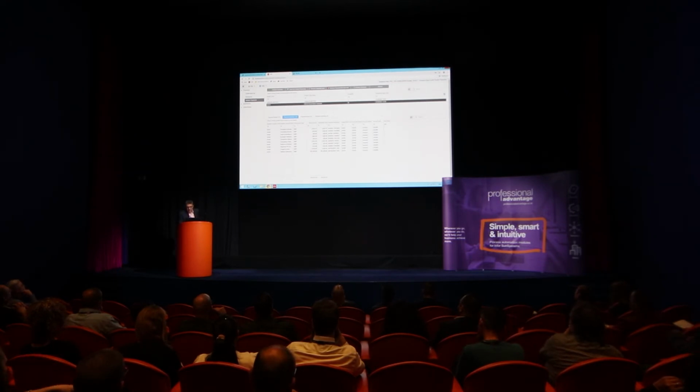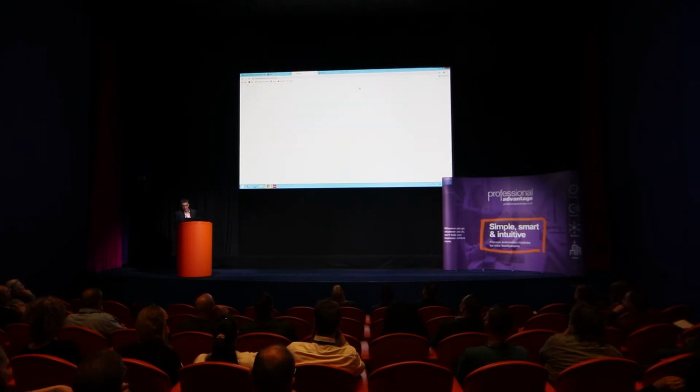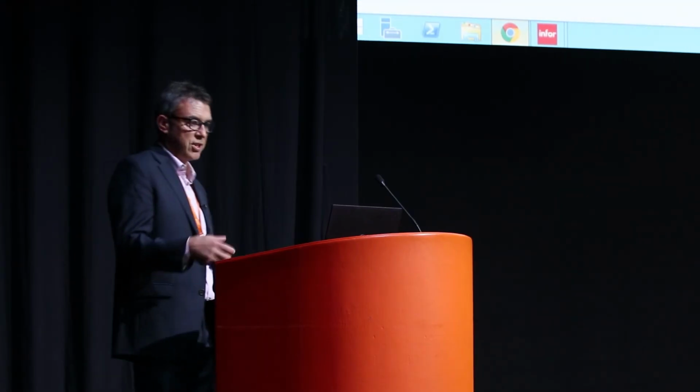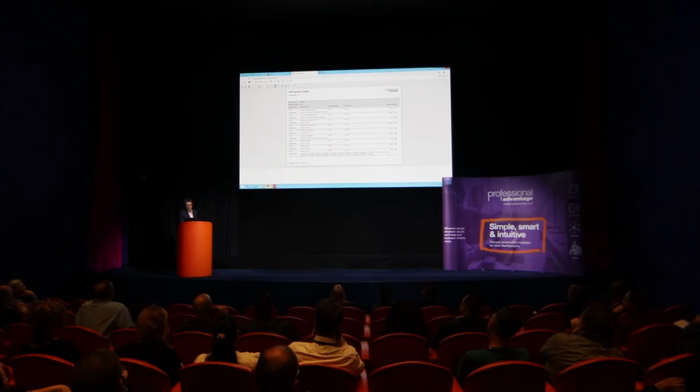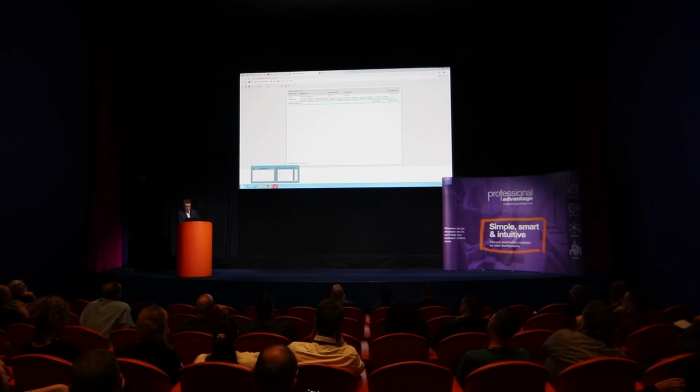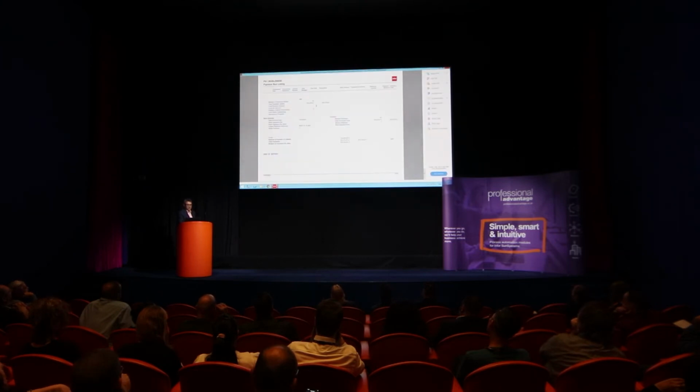I can run reports at this point as well. So if I run a report, and again, B4B is shipped with predefined reports, so there's no need to be building complex reports. It's simply plug and play functionality here. And if I check out the second page, if we're thinking about our paper trail, we've got our payment run listing showing us exactly what we posted in SunSystems, 10 supplier payments, 815,000.